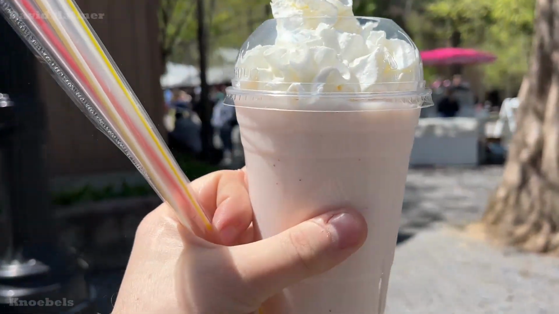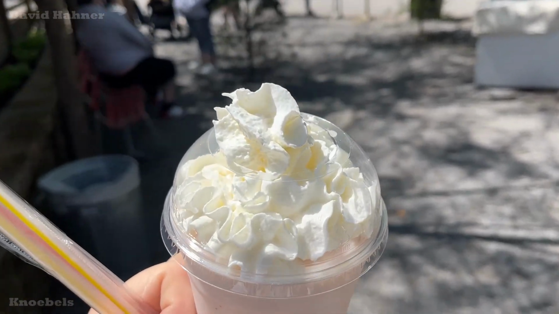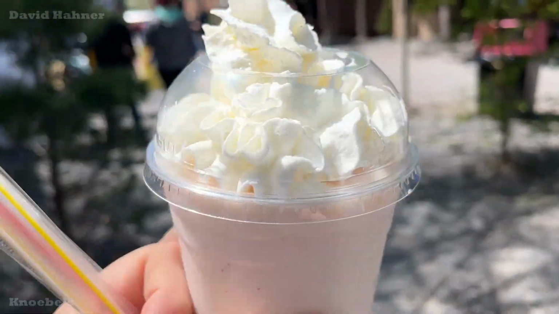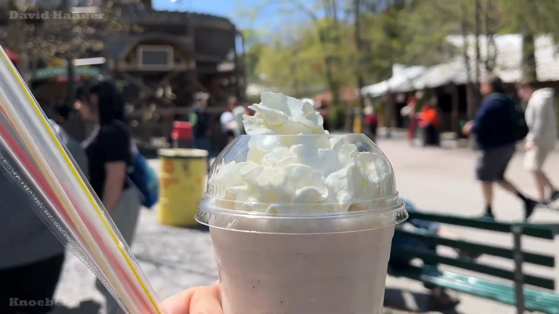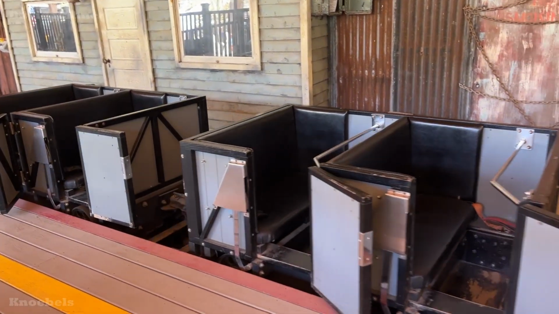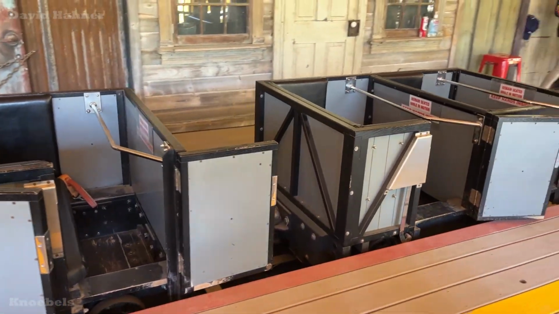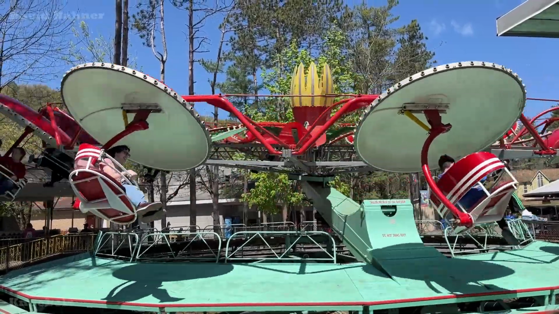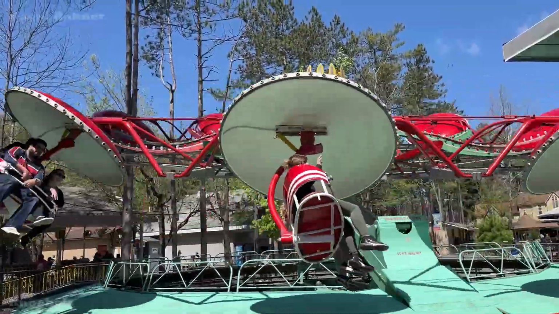I have been to Knoebels many times, but this is a first. I got a Wurzel, which is a quarter pound of fudge frozen and mixed into a drink. Looks so good. Well, they don't have wristbands.